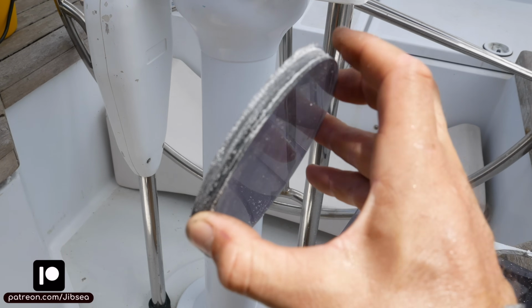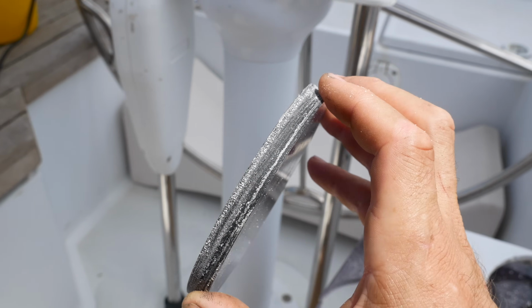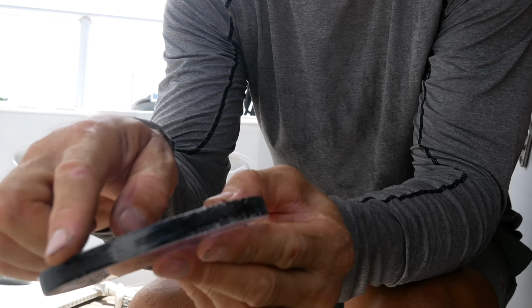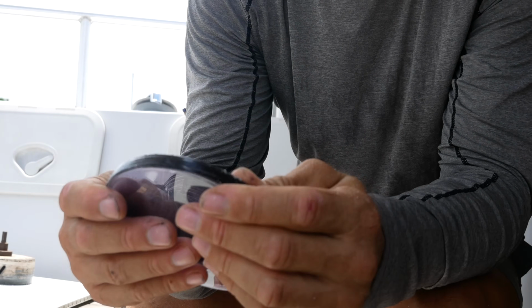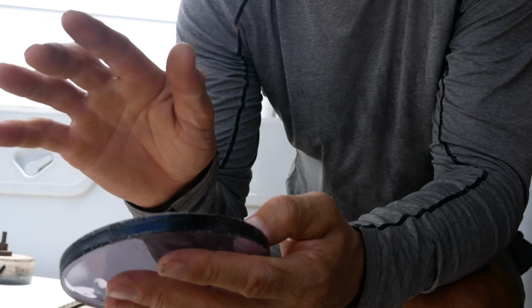And then you're left with one of these with no hole in the center. And then what I'm going to do is sand down this outer edge, and then you hit it with a torch. You'll just get these little bumps, but I'm going to sand those back off. At least it gives it a cleaner edge that shouldn't crack or anything.